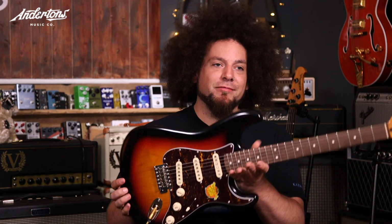If you're in the market for a Fender Strat-style guitar, you don't have a lot of money, I highly recommend it. But I wouldn't even say you don't have a lot of money, because it just is a great guitar. Yeah, it's just a great guitar for anyone. If you want a great Strat-style guitar, this Classic Vibe 60s Squier Strat is just awesome.